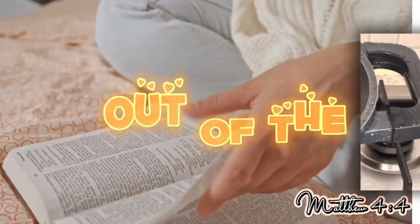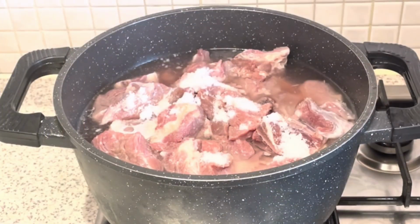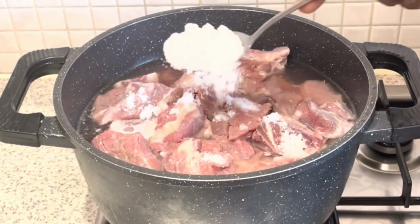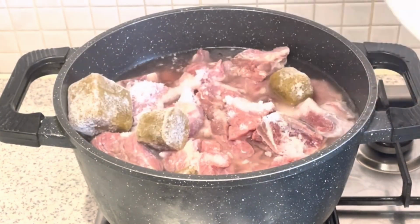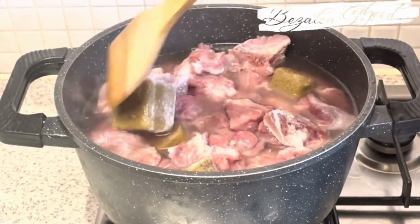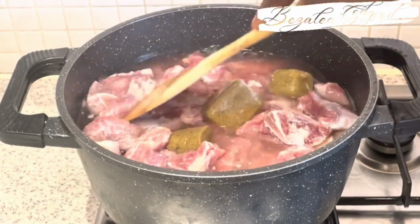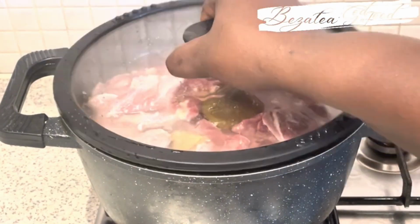Trust me. So for starters, we're going to start with our meat. Okay, so we're using chicken and beef at the same time, and I'm adding some salt and my B10. Okay, so this B10 actually is BB10, right? I have the recipe and it's coming to you like a bullet.